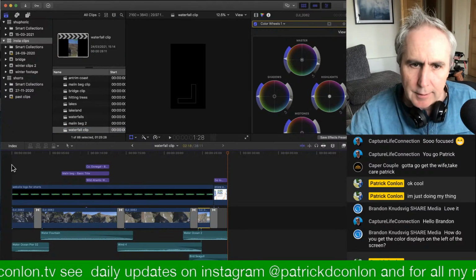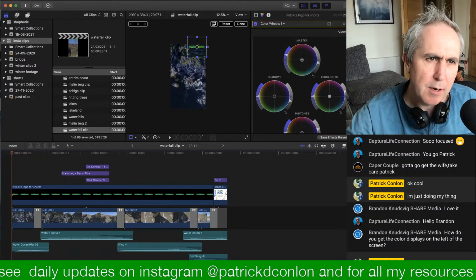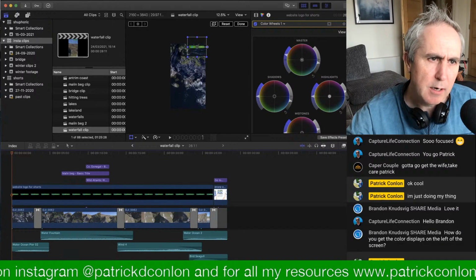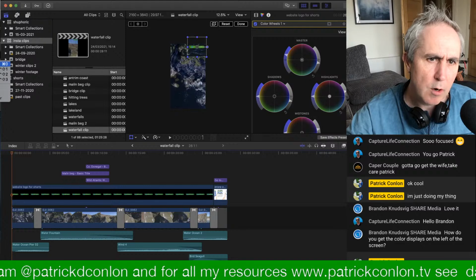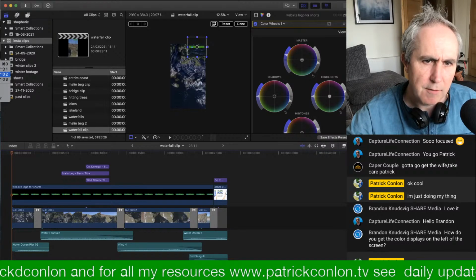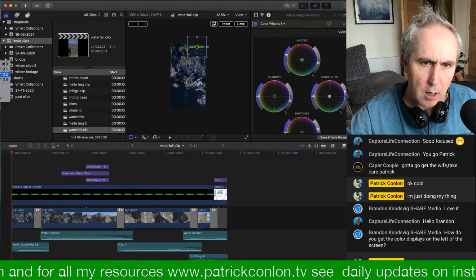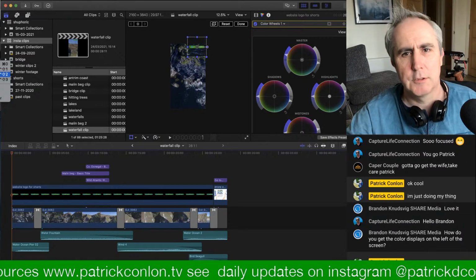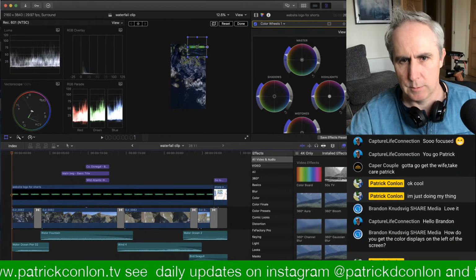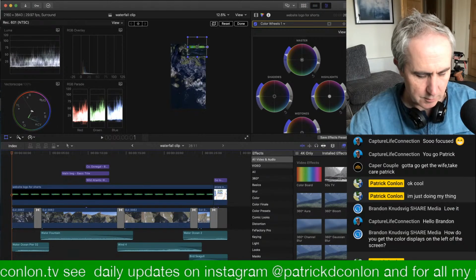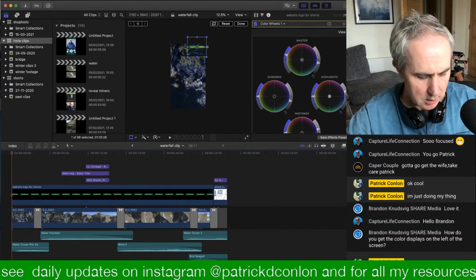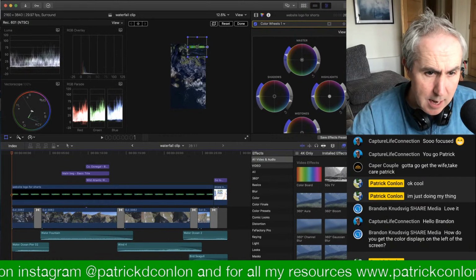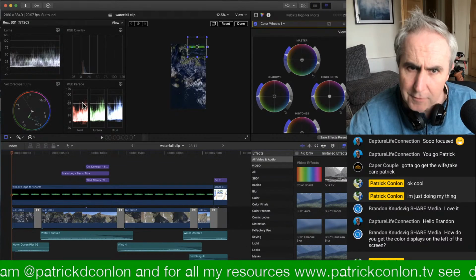No. I'm trying to do it here without having to go to the main one, but let's see. It is my workspaces anyway. So we're going into the windows, you're going to workspaces, and we're going to colors and effects, which is Control Shift 2. That's what it is. Control Shift 2. So Command 0 gets rid of it, and Control Shift 2 brings them up. There we go. That's the answer. How do you get the color displays on the left of the screen?